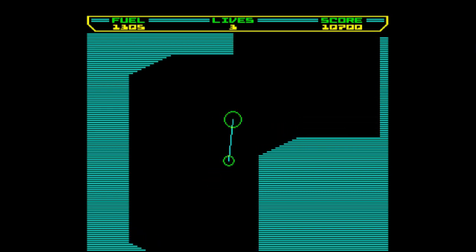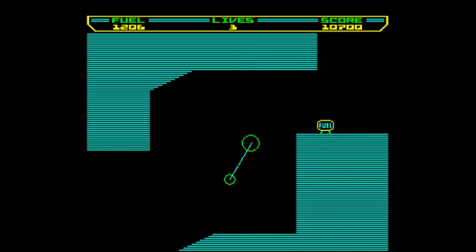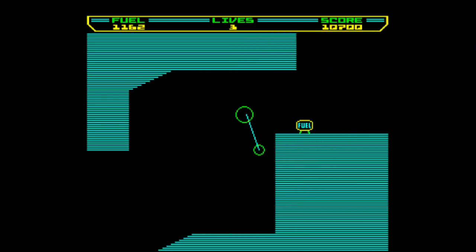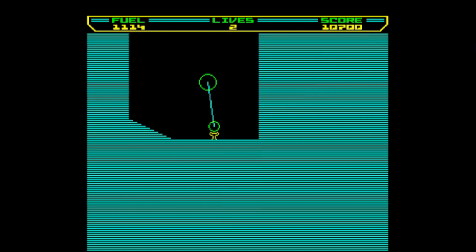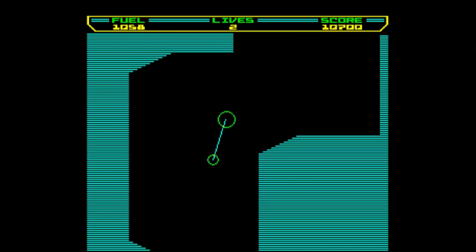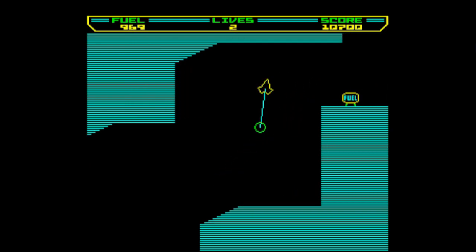I haven't fully decided yet, because I got myself a Vectrex emulator because the originals are really expensive and hard to come by. But I got myself a Vectrex emulator, and I decided I wanted to try Thrust on the Vectrex, but then I realized, you know what? Why don't I try a bunch of games? Because the Vectrex is a pretty cool, unique system. So, starting this Saturday, we're going to be playing some Vectrex games.